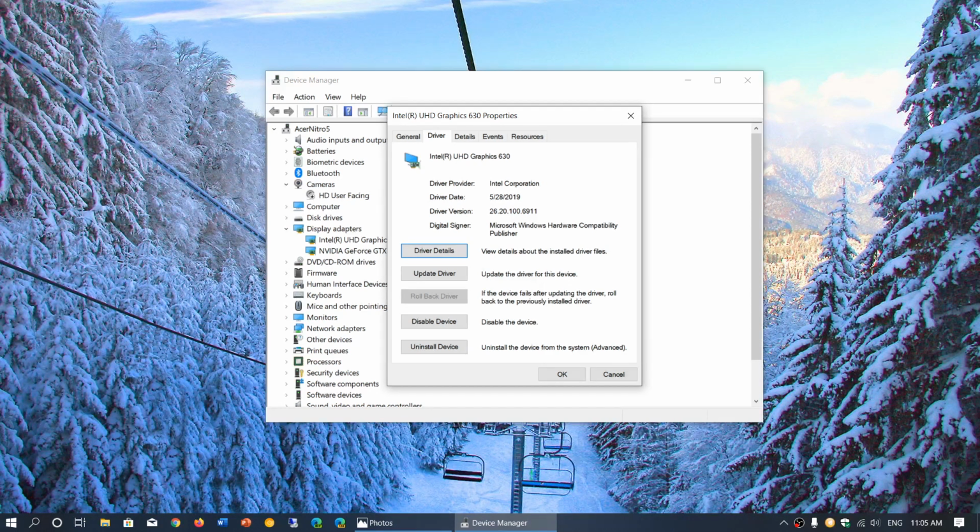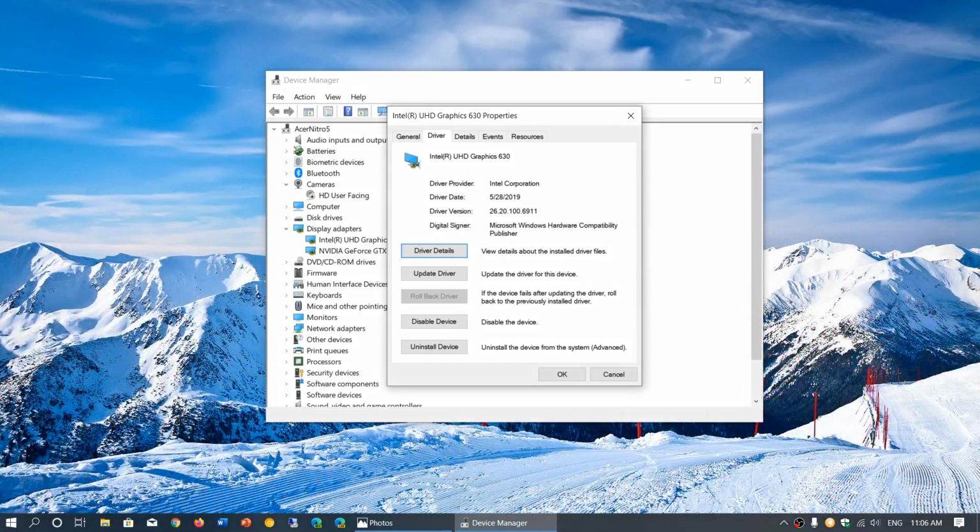So if your PC is a branded PC like Dell, Acer, Lenovo, HP, go to the website of that company that makes your PC. They will have updated drivers for that computer, so check out what they have and check out the dates.